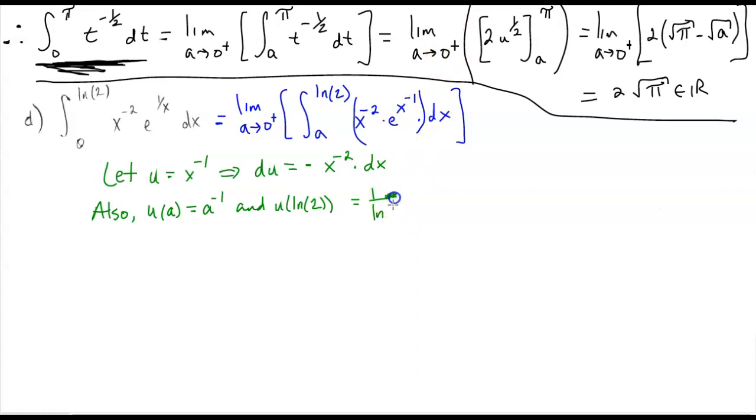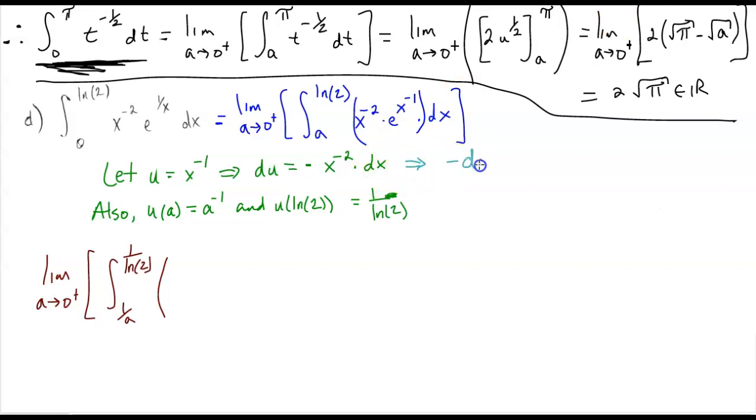So if you did all this, what this will end up being now, when you rewrite all this, and I'm going to do this in a different color here, you'll have the limit as a approaches 0 from the right of the integral, basically 1 over a over 1 over natural log of 2, and you would have, if we were to actually work all this out, forgot to do that part, so let's do it here.